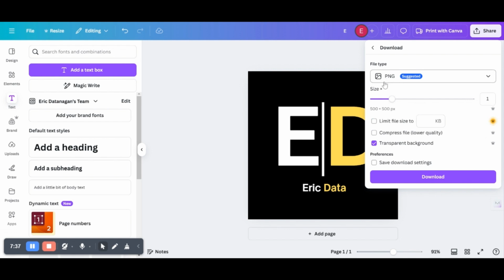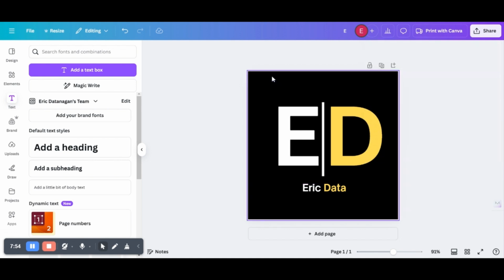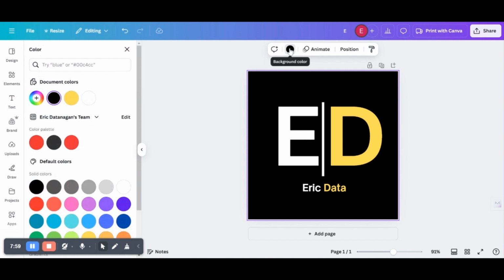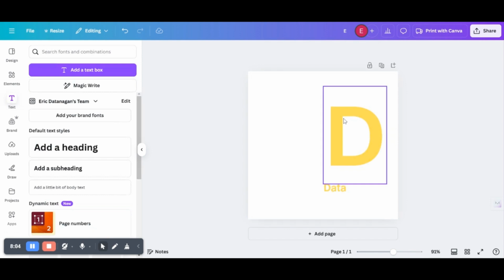So that's why it's important that you send it to my email, share this with me by email, and I'll log in and do the rest of the work. But if you do like this white and gold letters and you want this on a black t-shirt, then you would have to click this background here and change this background color and at least make it white. Now I know you can't see it, and that's what makes it difficult. It's because it's white ink for the E and the Eric.